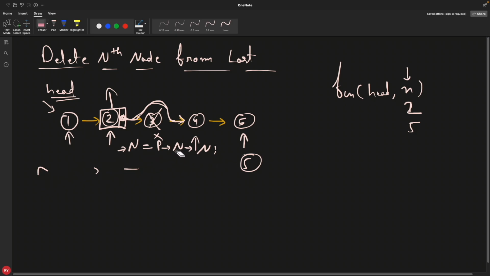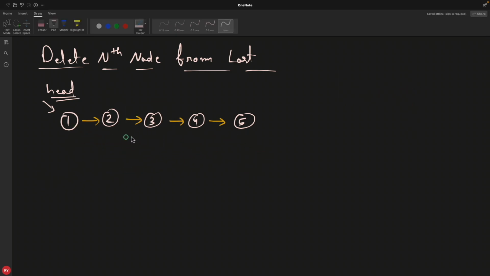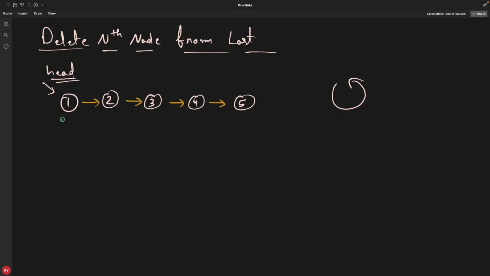Now as you have understood this, let's think about the solution, like what generally people would think. The challenge is that you don't know the length, because that's not provided. You just have the head and some number to delete. So people would think, okay, in one loop I will traverse the whole list and then I will know the length. If you keep incrementing p is equal to p's next and keep counting, then by the last node your count will be 5, so you know the total length is 5.